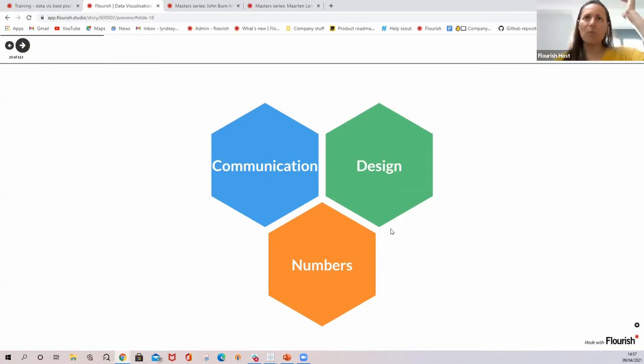different angles and having these different skill sets. Nearly always you will come out with a better output from combining the skill sets of people that have these three sets of skills.